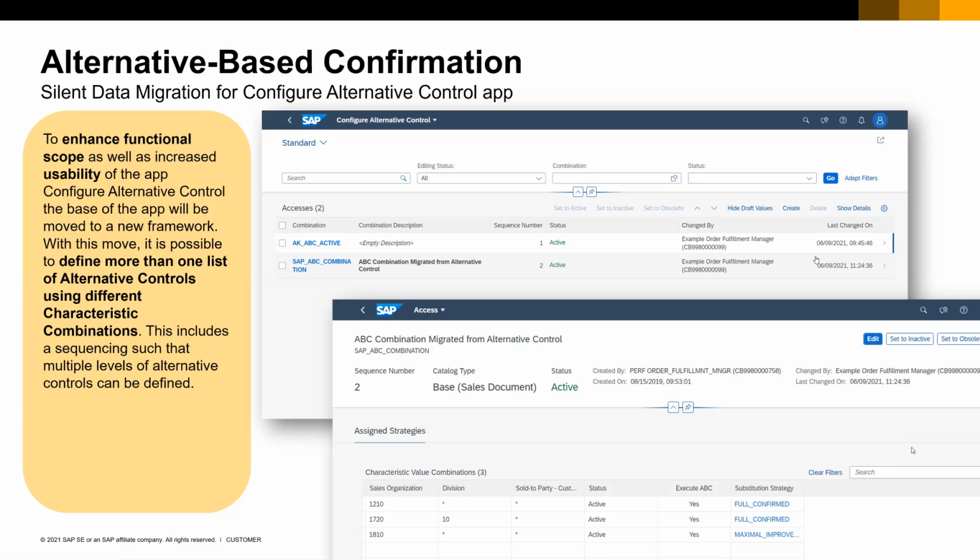And for the different accesses, you can have your characteristic value combinations and then find different substitution strategies. And the substitution strategy is then the central customizing collection where you can say how the alternative-based confirmation should behave. For instance, if it should do only plant substitution or plant and material substitution, and how to select the best alternative out of the list of all alternatives, and so on and so forth.